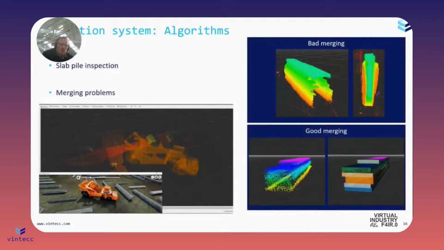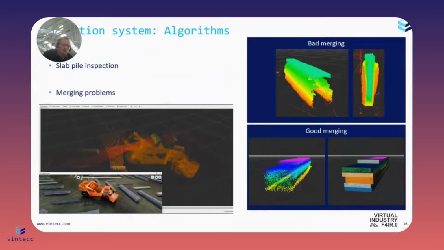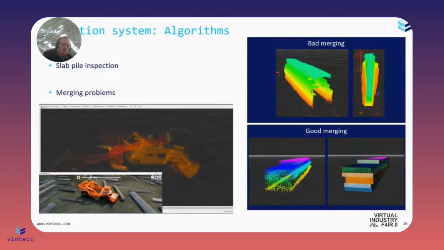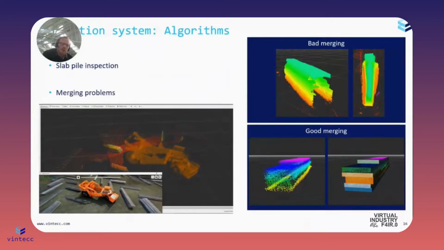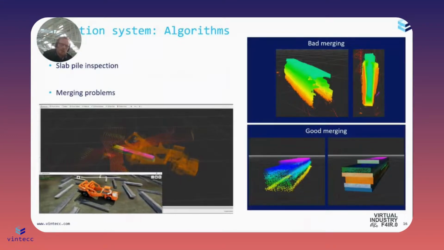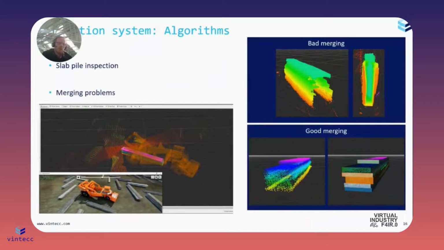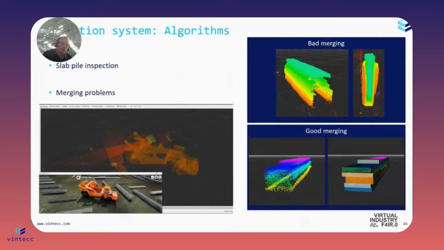Another nice feature that is helping the operator a lot is the slab pile inspection. You can see it here in the animation: when a machine is driving over a slab pile, it needs to be scanned, because once it's over a slab pile, the slab pile cannot be scanned anymore. These slab piles are quite hot, they can be hundreds of degrees Celsius, and if you put sensors inside this machine, they will not last very long. So we cannot put sensors inside the machine, but we can use the LiDARs that we use for the perception to also scan the slab piles.